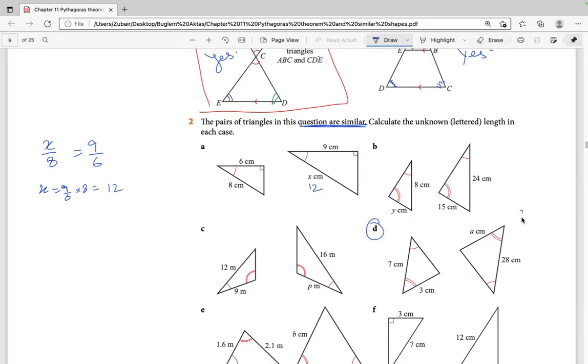Like if I just write 28 by 3 equals A by 7, because that's an unknown, A could have been more than 28 if I'm relating it with 7. Your answer is correct. How are we sure about that? You see that 3 is opposite to this single marked angle and A is opposite to that. So that's another hint. A by 3 equals 28 by 7. So A equals 4 into 3, which is 12.